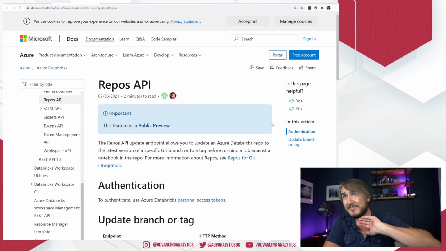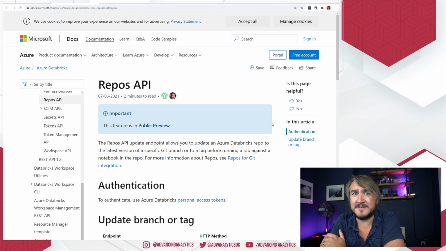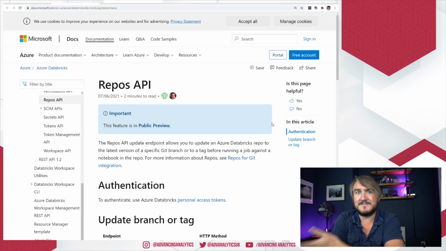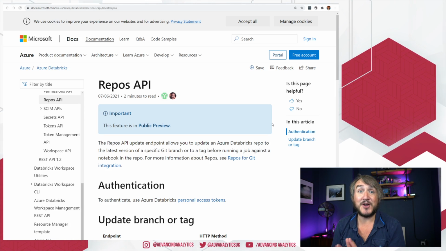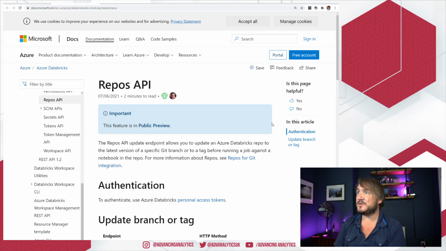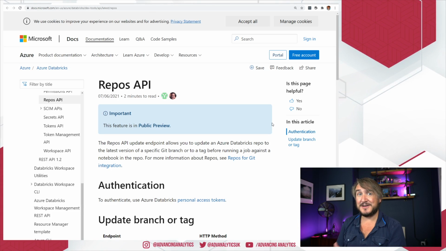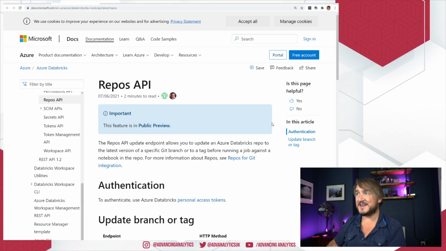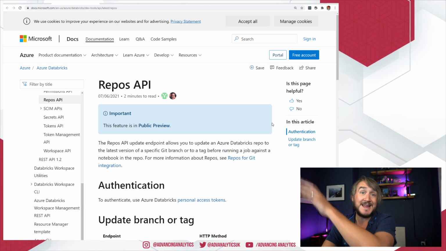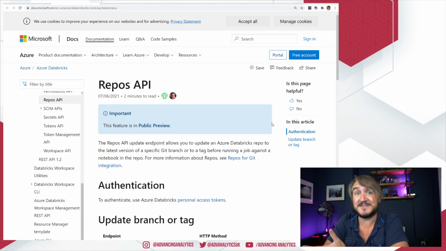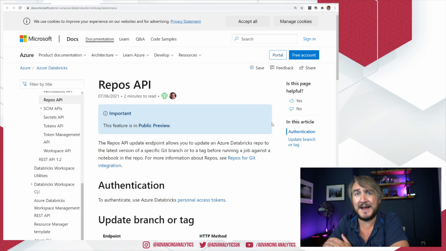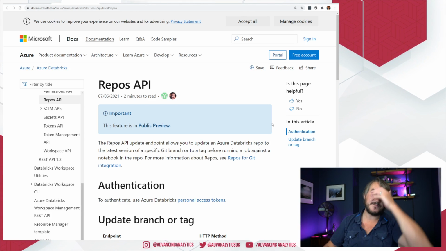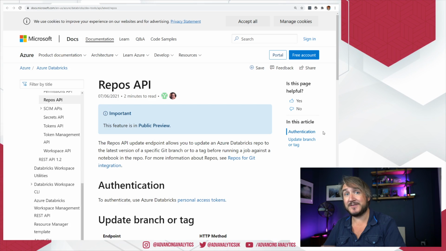Really good. However, people have been having some issues going, well, I forgot to hit pull. I forgot to refresh my copy. And it works kind of the same as if you're doing some local development and you forgot to actually do a fetch. You forgot to pull down any changes that have been made on the origin for the branch that you're working on, and then you just miss changes and you get sync errors, and it's a whole bag of pain. So one of the things that they've put in recently is this Repos API.